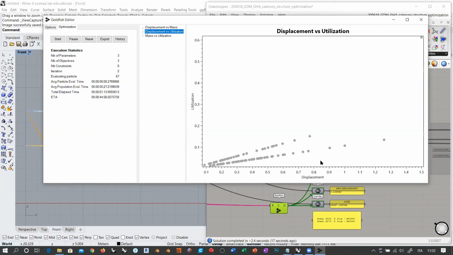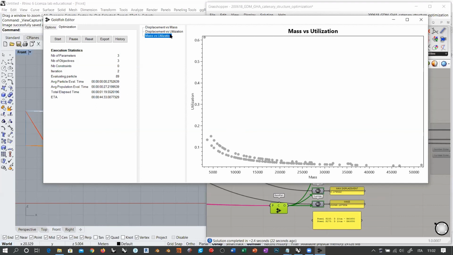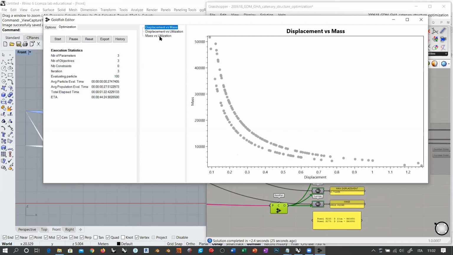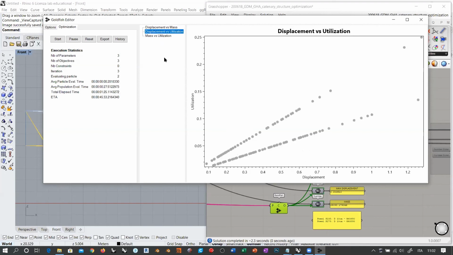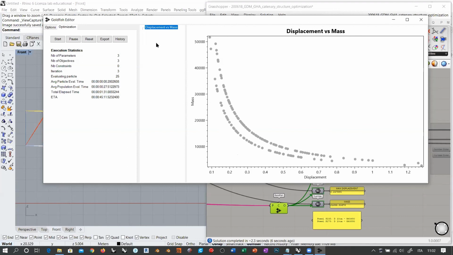So yes, you can run a multi-objective optimization according to several parameters, but you can only consider them two at a time. You cannot use three for the same optimization. This is the only limitation that we have inside this Goldfish analysis.